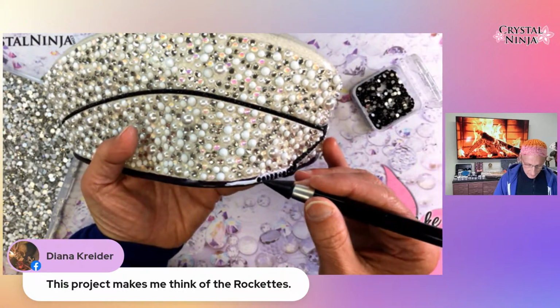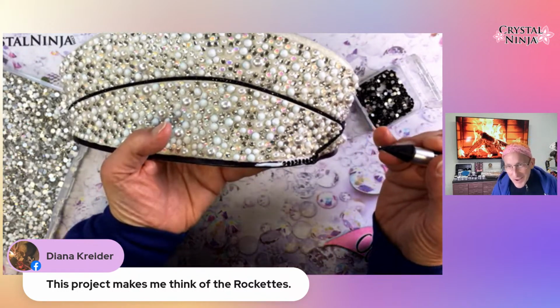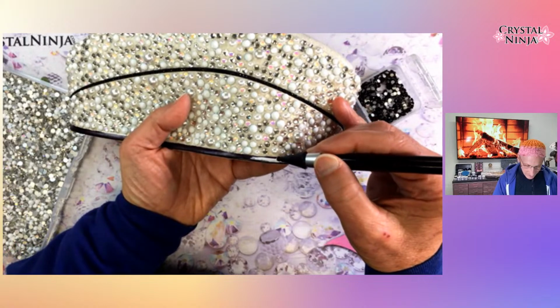Mom said it looks like the Rockettes. What's that? It makes her think of the Rockettes. I put it on the... Oh, that's so cool. Yeah, that's awesome. The Rockettes, they're pretty amazing.